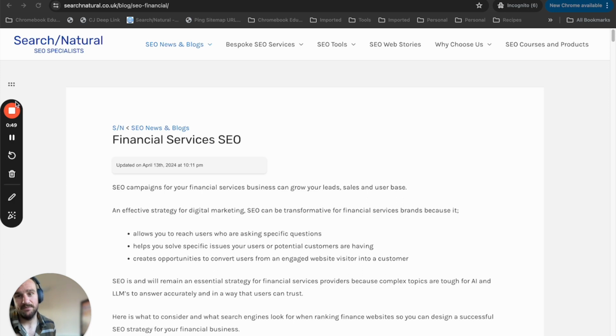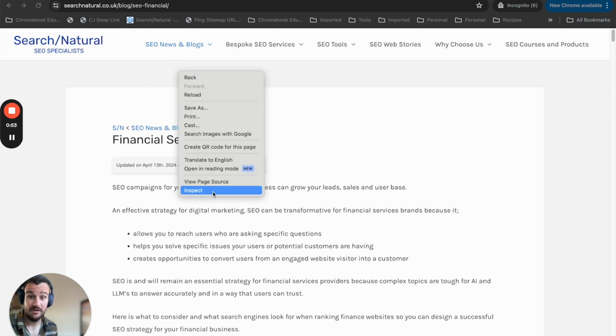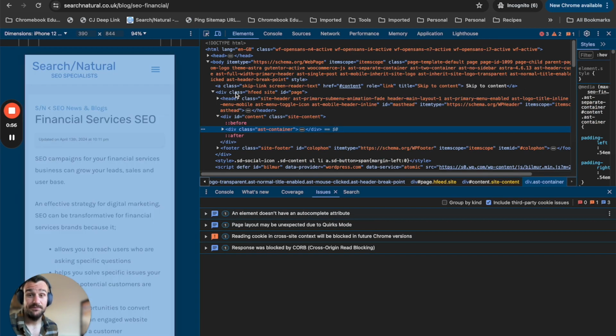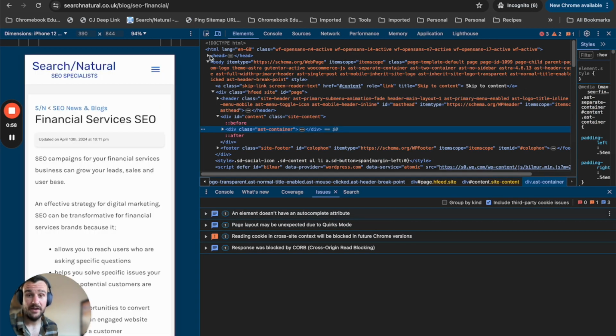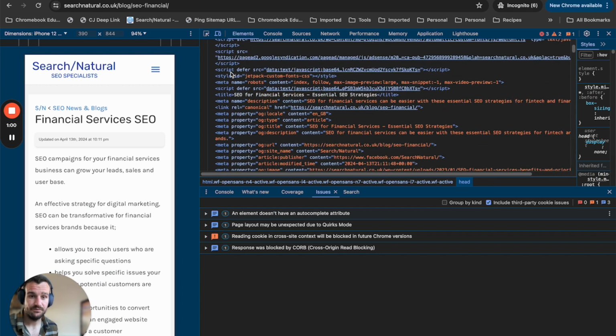So in our case, we have this website page here, Financial Services SEO. If we inspect by right-clicking, we can open the head element of our page and see our link rel equals canonical href SEO for financial services element.